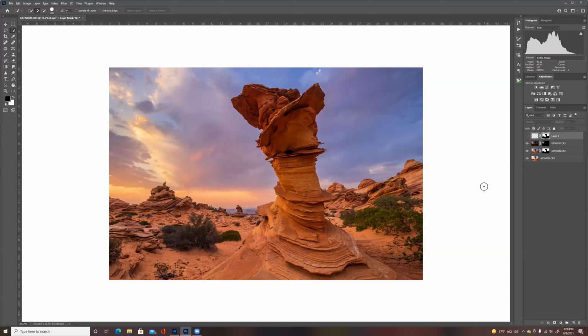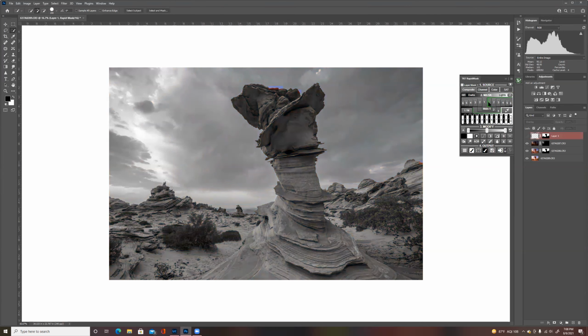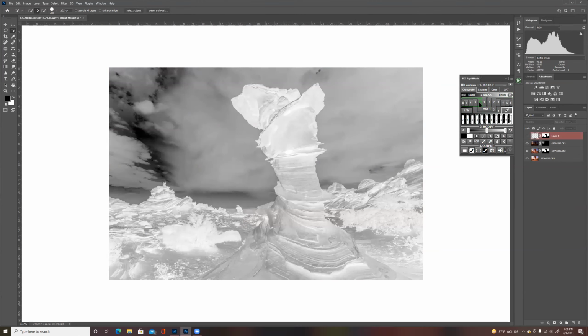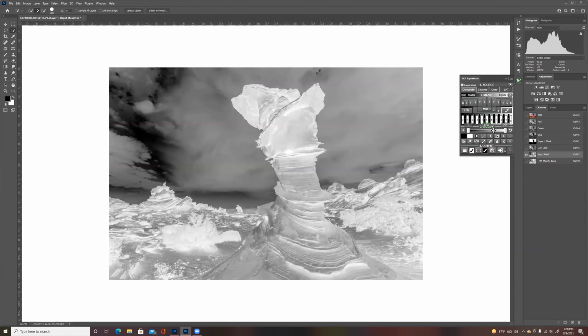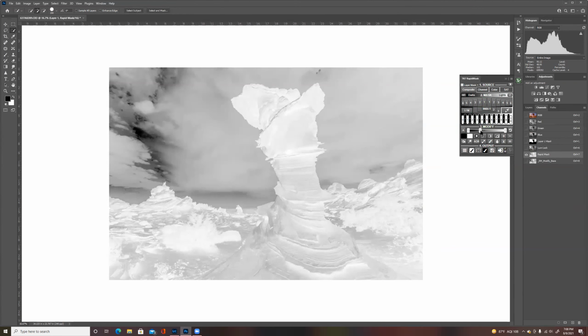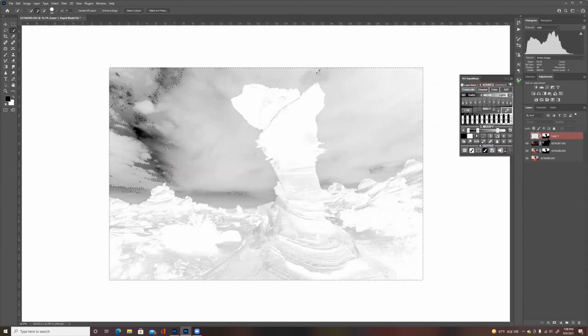So really what it comes down to is you start getting back into your luminosity mask, and you're trying to select maybe the darks up here. And then you're trying to really cut down as much of this ground as possible. So what you would do, maybe I'll modify this a little bit more. Maybe this is how I want to do it. And I'm going to do my control, bring it over here.